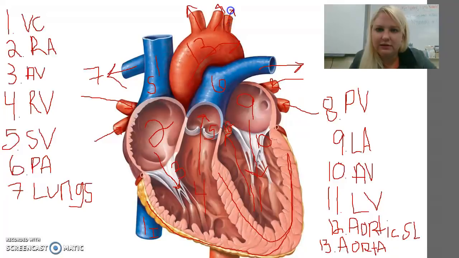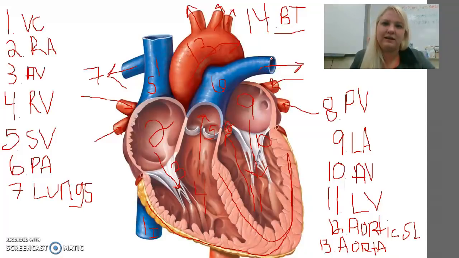The aorta is going to bring your now freshly oxygenated blood to all of your body tissues, where, as part of that systemic circuit, we will dump off that oxygen and nutrients to all the body tissues. And then we start all back over. Once we dump off the oxygen and it becomes deoxygenated blood, it comes right on back through that vena cava, enters into that right side of the heart, goes to the lungs, comes back to the left side of the heart, to then go to body tissues.